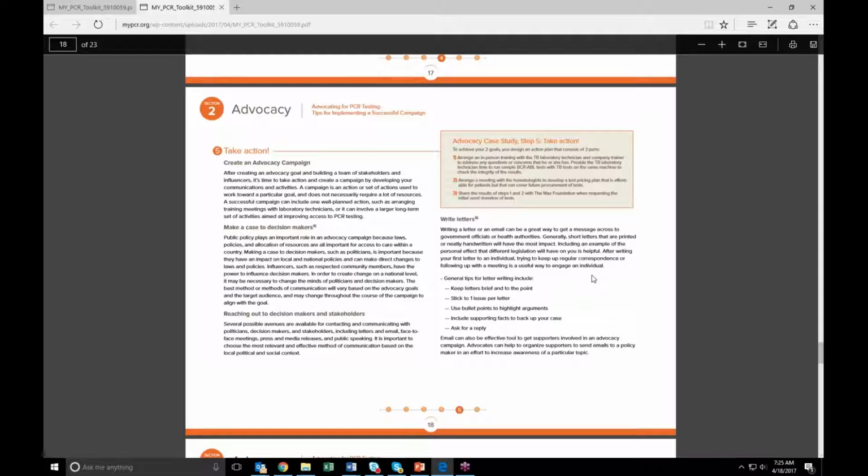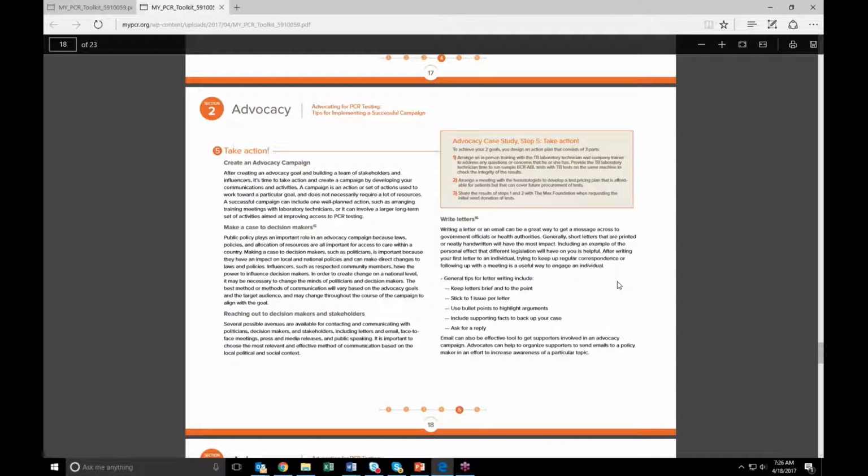And the last step, of course, of any advocacy campaign is to take action. And we have just flagged up again different ways of taking action. And that action is really culturally specific. So what may work in the United States may not work in Indonesia and vice versa. And that's because political systems are different, healthcare systems are different. So we could not be prescriptive in the approach that could be taken.